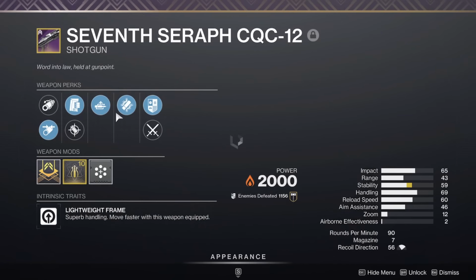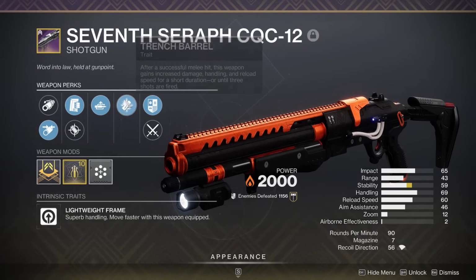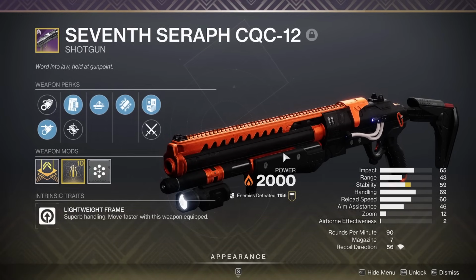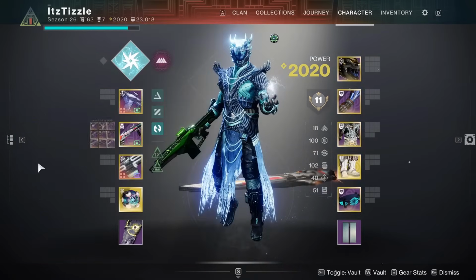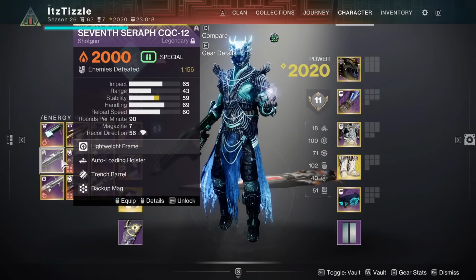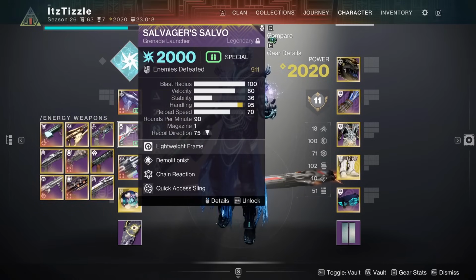I'm throwing 7 Seraph CQC in here because I've always loved this shotgun. Auto-loading, Trench Barrel, I love auto-loading holster. Trench Barrel is really strong, and then Assault Mag. So to this day, this thing holds up as a very strong shotgun. And I have a quick draw Vorpal one as well that I have over 1,200 Crucible kills with. So yeah, just a very good feeling shotgun. It's a lightweight frame, just feels awesome.